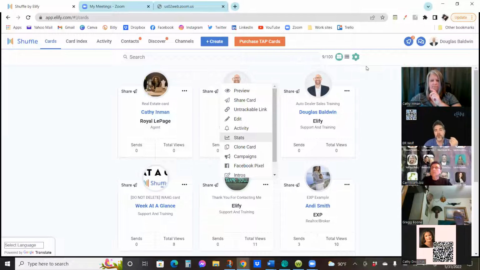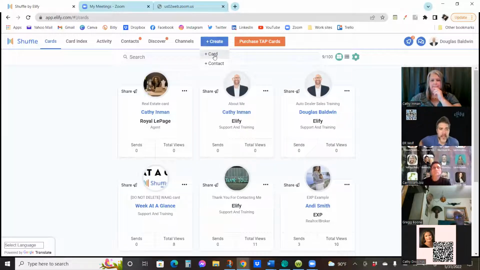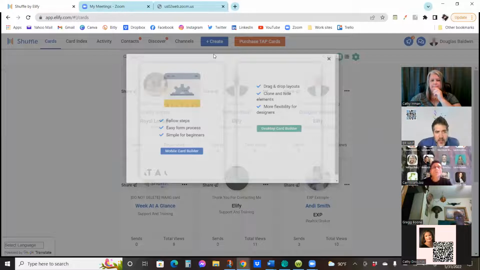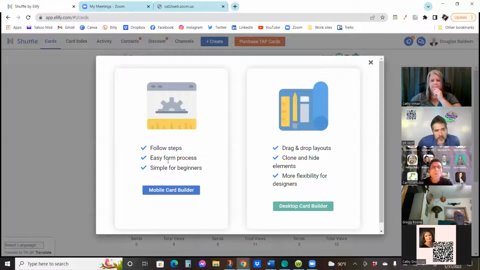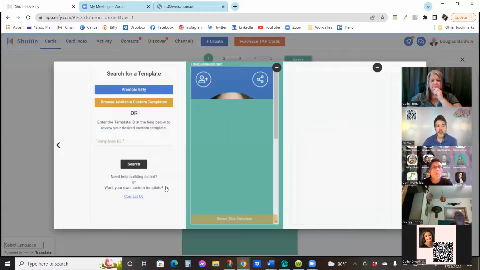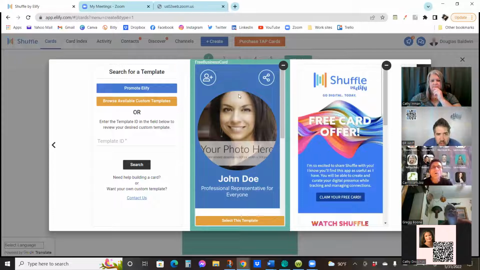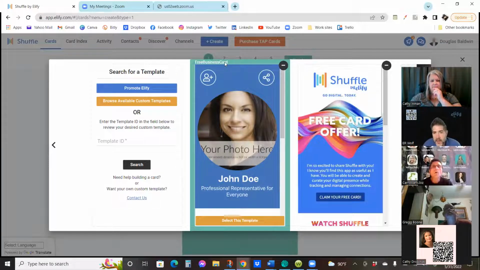You can build your version of that free card using the free business card template ID. Cathy, if you hit the plus sign to create a card and select the mobile builder, you'll see the free business card right there. The template ID is listed above it. It's actually not a number and letter combination, it's free business card.